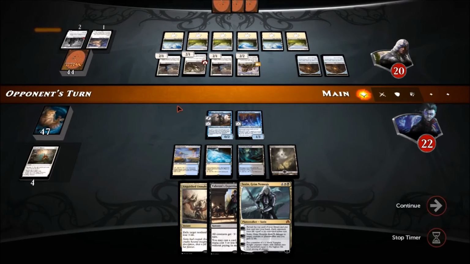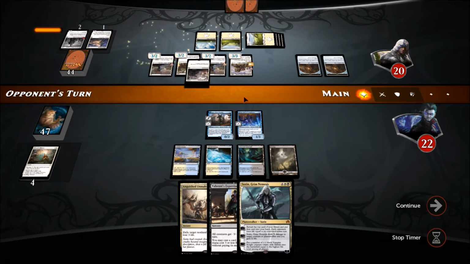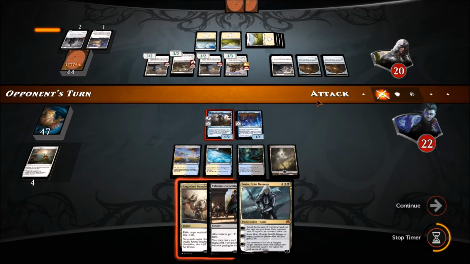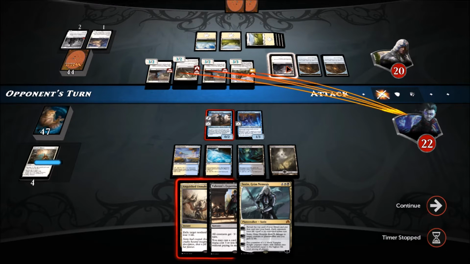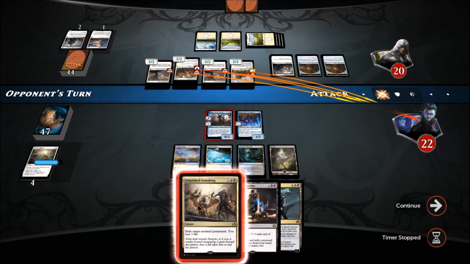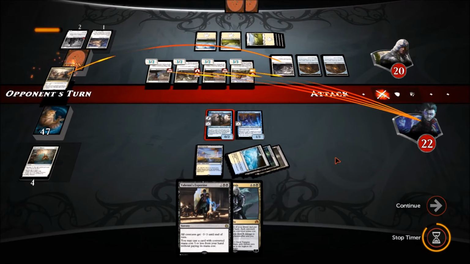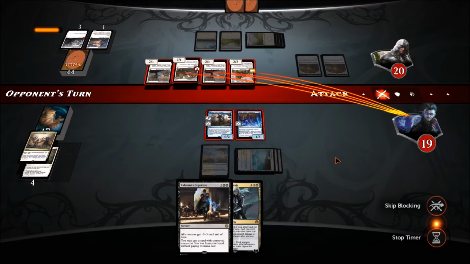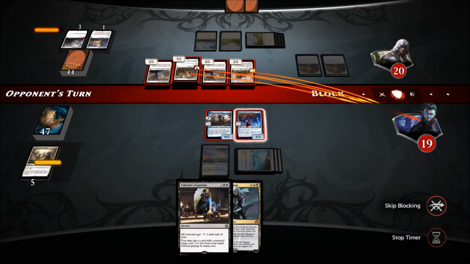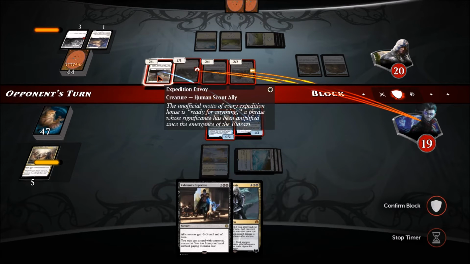Non-creature spells cost 1 more to cast. Alright, well that's not good for us. I think we need to get rid of that. Would have liked to do it before the attack. But, and then we can get just one of these guys.